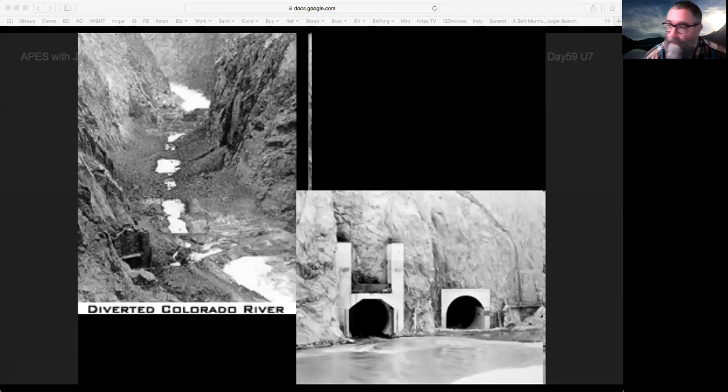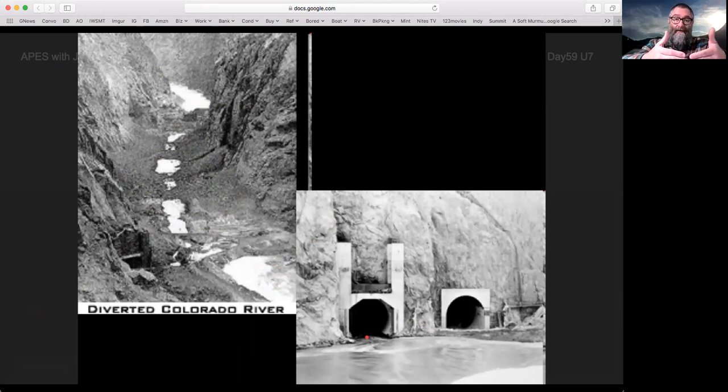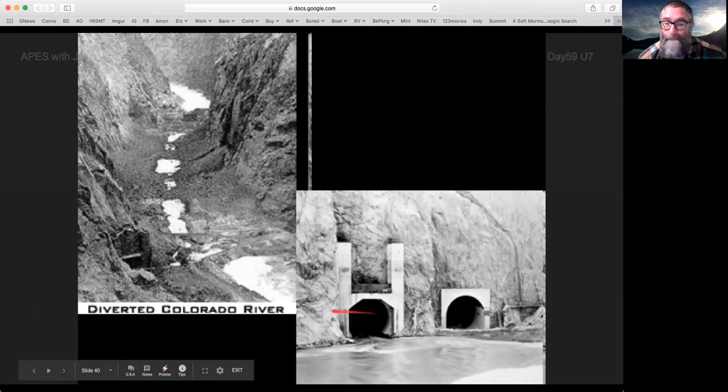So I'm hoping I can make this visible. I hope you can see this red line. Here's the bottom of the canyon, and you'll notice it's pretty dry because the river was pushed into the canyon, flowed through the canyon wall, and came in here. These are the tunnels taking the water in. Okay, so you have these tunnels built, you drop some dirt into the canyon floor, and now that you've got dirt in the canyon floor, that's going to push the water into the tunnels. That builds a dry spot.